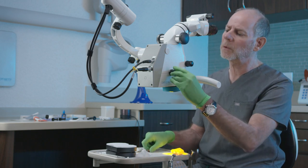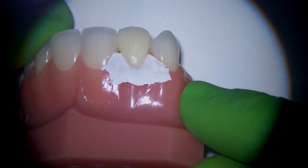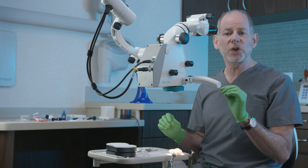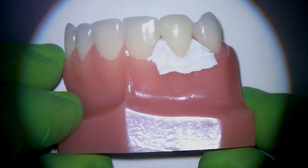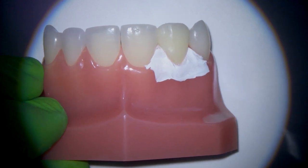Let's see what it looks like with the white light. All right, just a little bit oversized. I want to make sure that's sealed. I'm going to go around again with my IPC to make sure that it's sealed. You'll notice with the microfill composite, it's a little darker until it gets cured. Once it gets cured, the microfills actually get a little bit lighter. So when I look at this, I could be questioning, did I pick out the right shade? It's maybe a half shade too dark, but as I cure it and polish, it's going to get lighter.